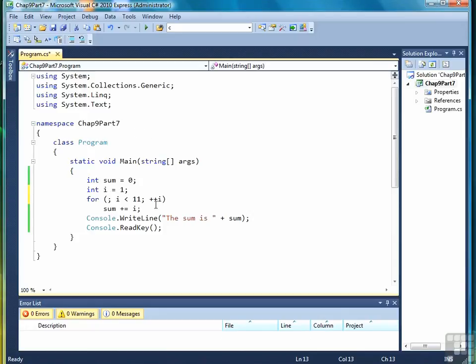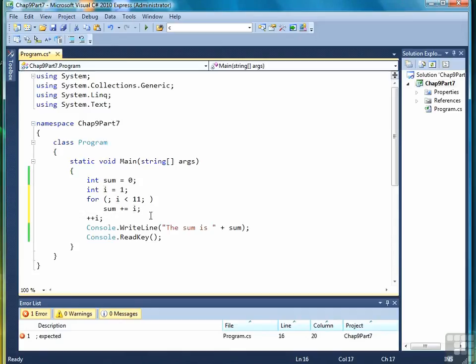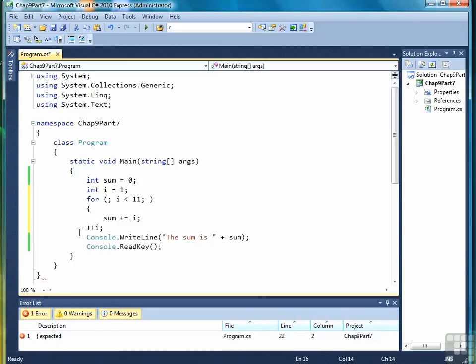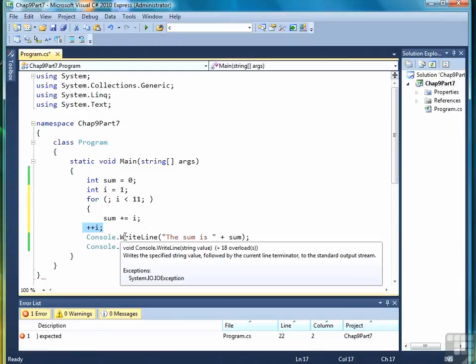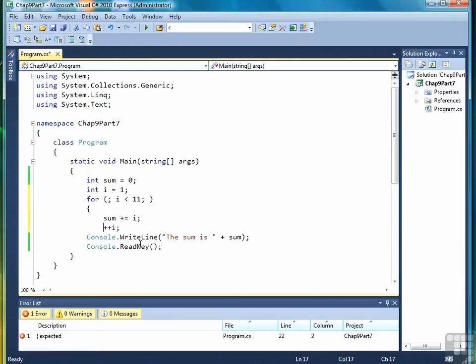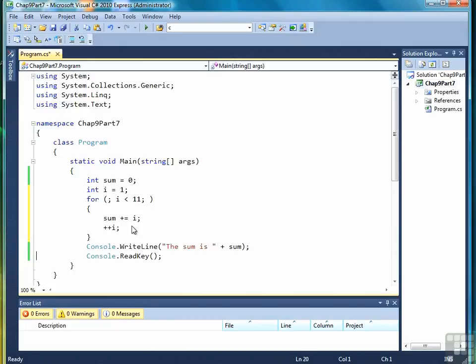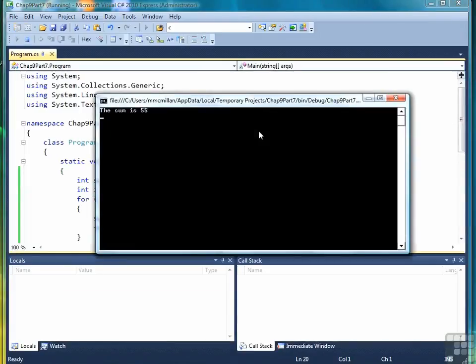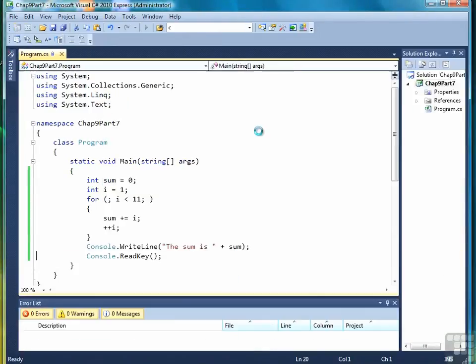The second modification we can make is that we can place the increment statement also outside of the loop, like so. Now, when I do this, I have to turn this into a block. You see how the editor tries to put ++i outside of the loop. I need it back in there, so to do that, I have to turn this into a block with the curly braces. Let's run the program again, and you'll see that it still works correctly. So these are two modifications you can make to for loops, but they're not recommended.